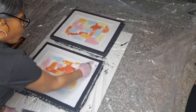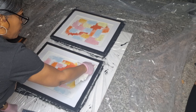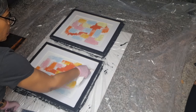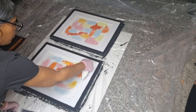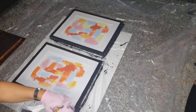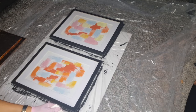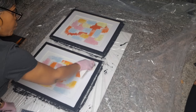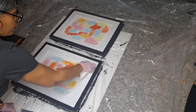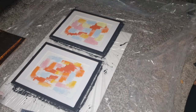See right here, I got a little paint on the glass of the frame right here. So all you have to do is just get a paper towel, wipe it off, and it will come right off super fast, super easy, and it just came right on off. I put a little Goo Gone on it just to make sure that I got everything off, and it was super easy. Came right off.